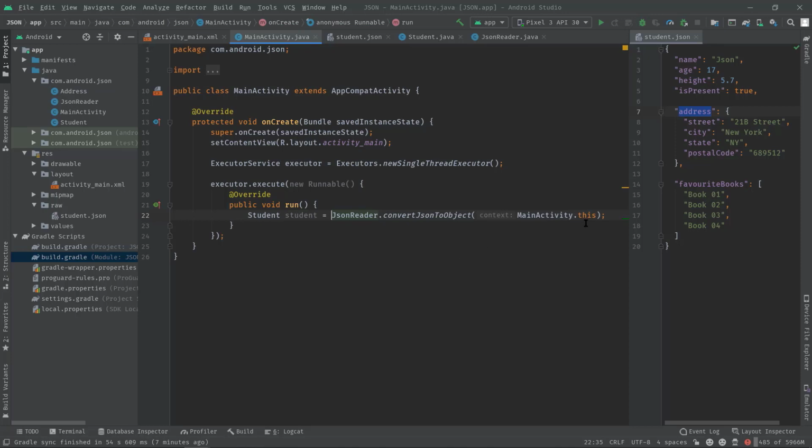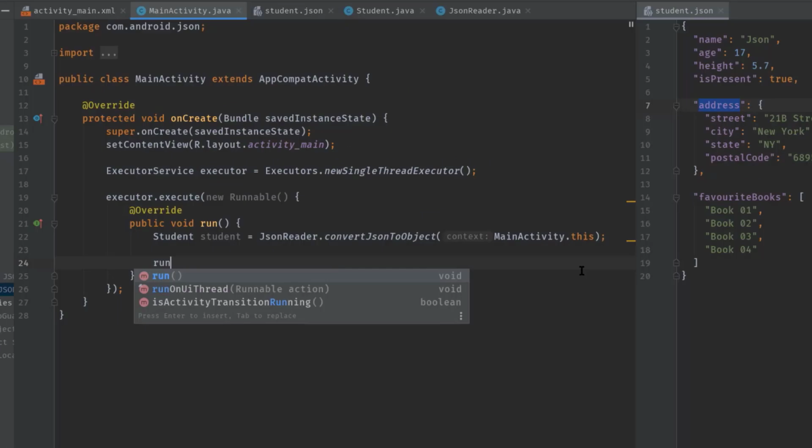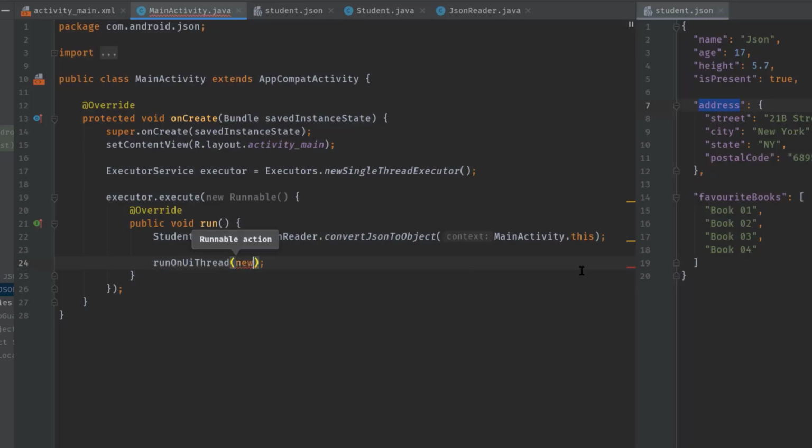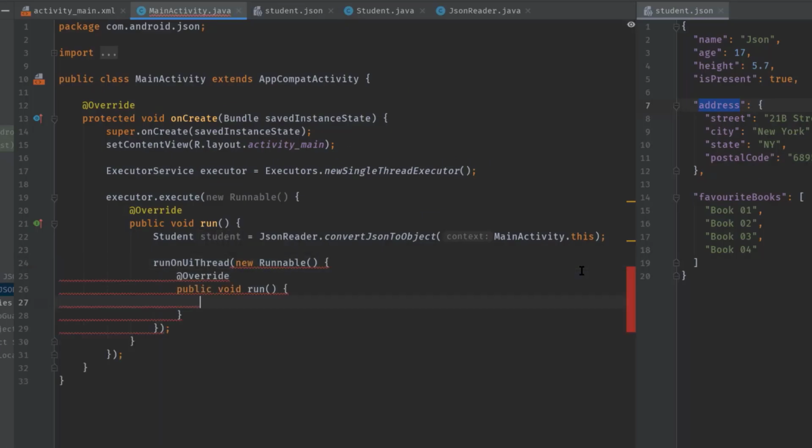Now to update our UI, just call run on UI thread, then new runnable, hit tab. So in this run method, we will update our UI.